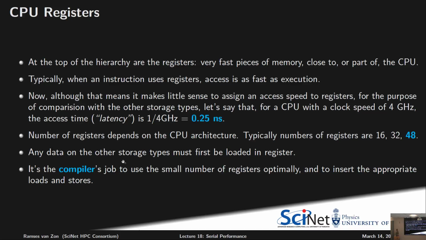Any other data that you have must first be loaded into a register. So if I want to add two numbers and they live in memory, I have to load them to registers and then add them. Now, we don't do that. Yes? No, I mean 16 numbers. So usually 16 32-bit registers, yeah. Right, so any data that we want to use first has to be loaded from memory into these registers, and then they can be added. That's typically how it works. Not every instruction is the same, but that's typically how it works.